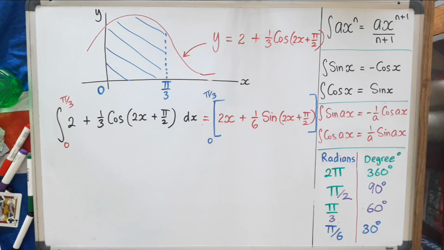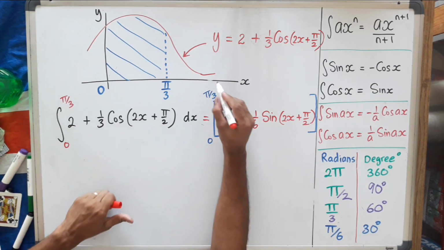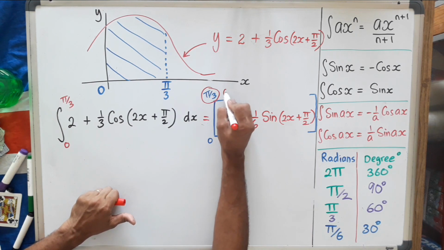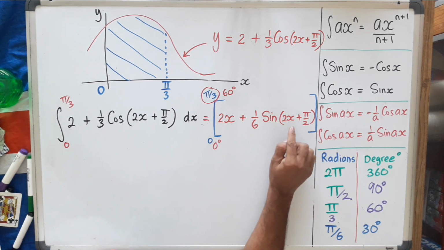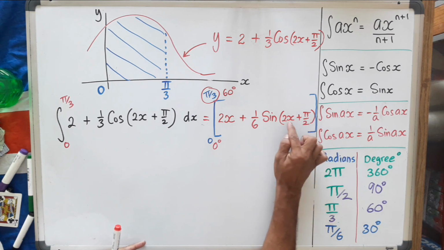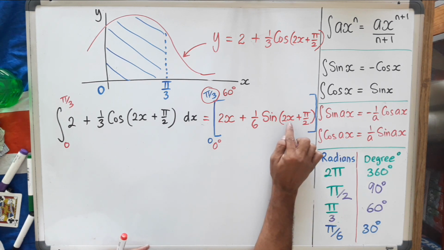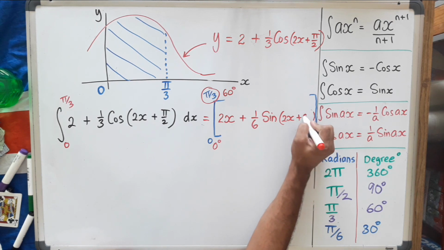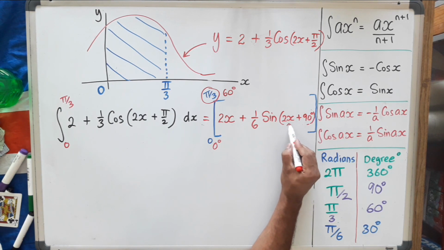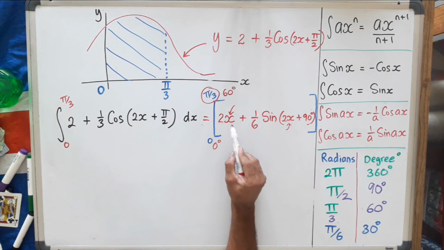The reason I chose this question was for a very special reason. We all know, well, by now, pi on 3 is 60 degrees. And 0 is just 0 degrees. You can't do anything about that. When we are replacing this x, you see how this x here belongs to the sine? We are going to replace this with 60 degrees. And we know pi on 2 is really 90 degrees. So when we're replacing it inside here, we could use the degrees, not a problem. But when we are replacing him, he is not connected to a sine or a cosine. He is not a trig function.